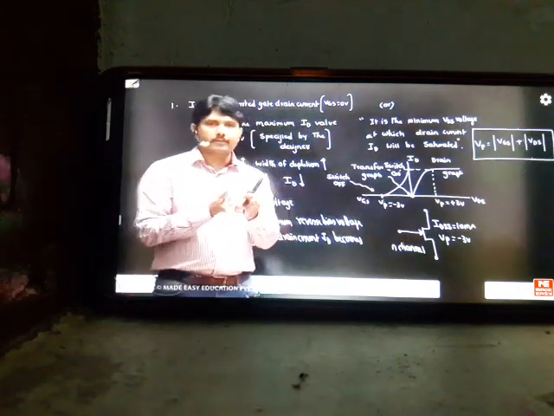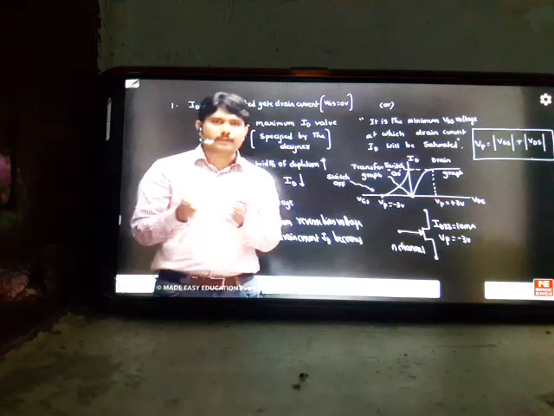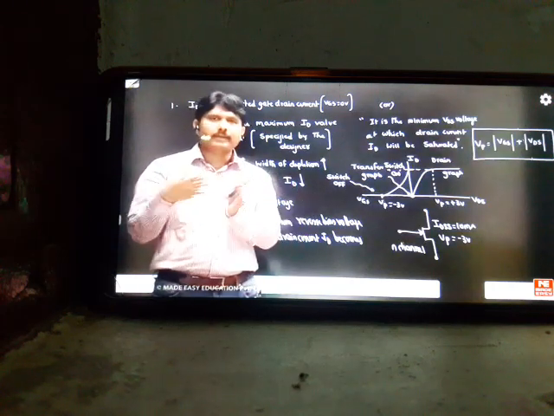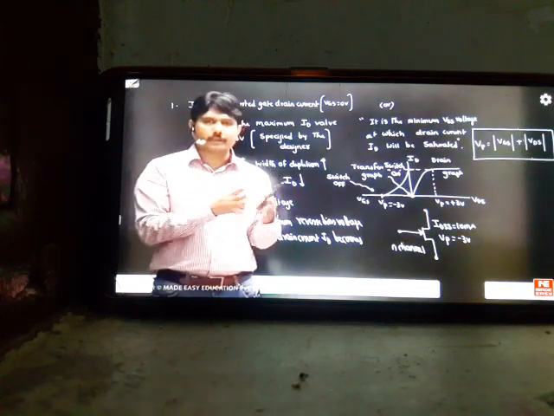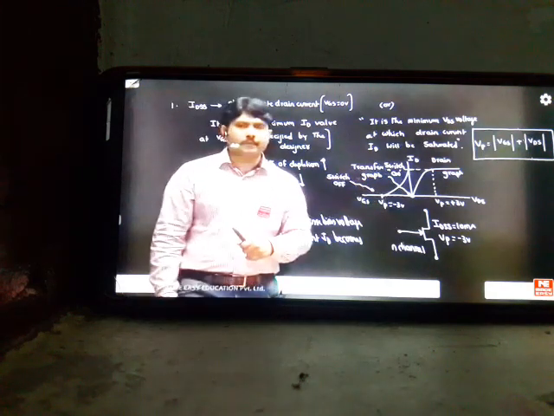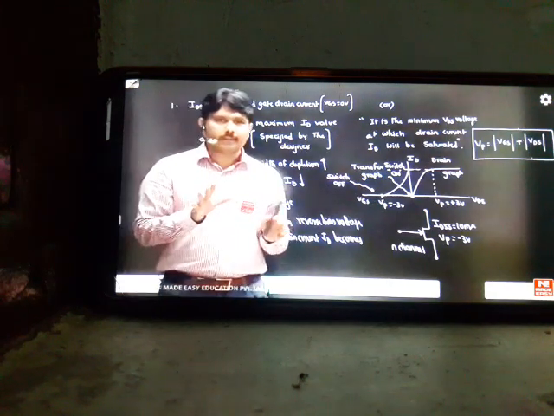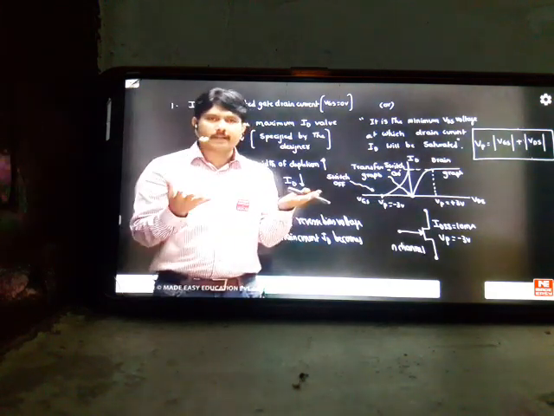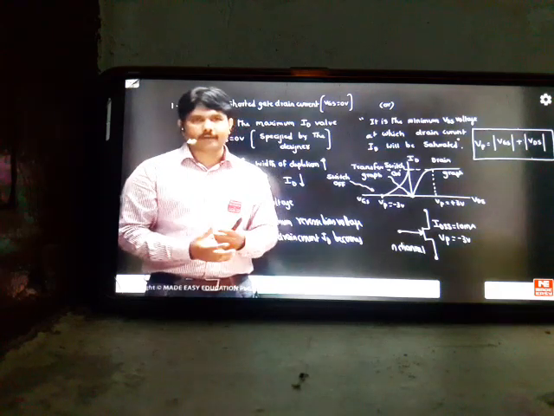Minus 3 you can cut into two parts. Suppose VDS is 1, VGS is 2, 2 plus 1 is 3. Here gate to source voltage is 2 level, VDS 1 level, total will be 3. You can take VDS 2, VGS 1, and you will get the pinch off voltage. Like that, different batteries you can apply, but the pinch off voltage will be fixed. Pinch off voltage will not change, but you can change these batteries. If the input battery is increasing, your VDS battery has to decrease. If VDS is increasing, your VGS has to decrease. Finally the pinch off should be constant.